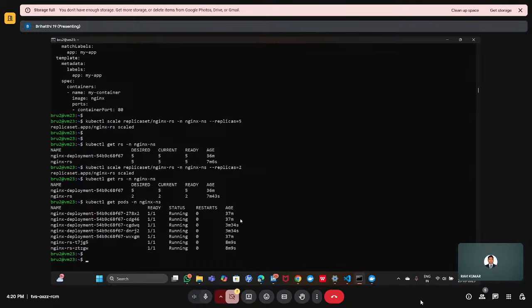It will transfer the first two pod data, then again the next two pod data, then one is left, so it will transfer the one pod data to the newest one. Now it will have transferred every data to the newest one. Last, it is left with the two pod used by the deployment for the rolling update. So now it will delete that two pod, whatever data is there.